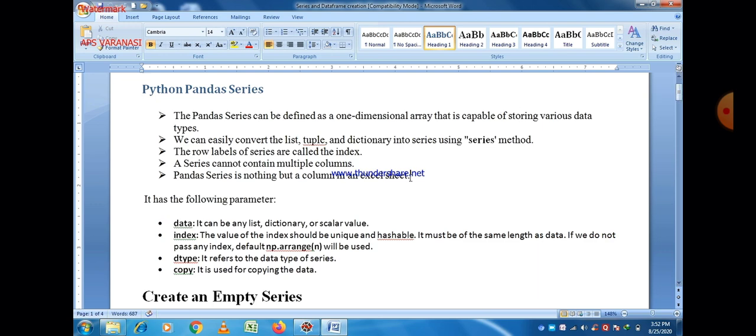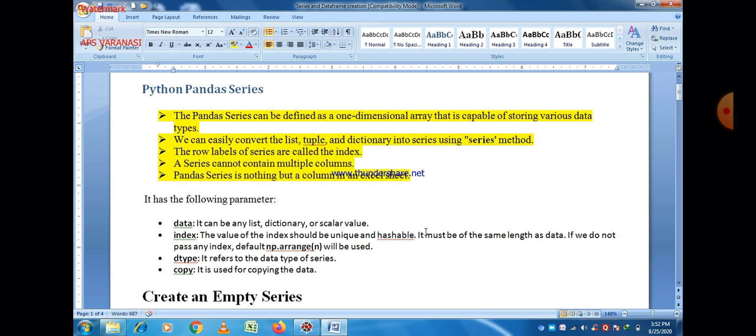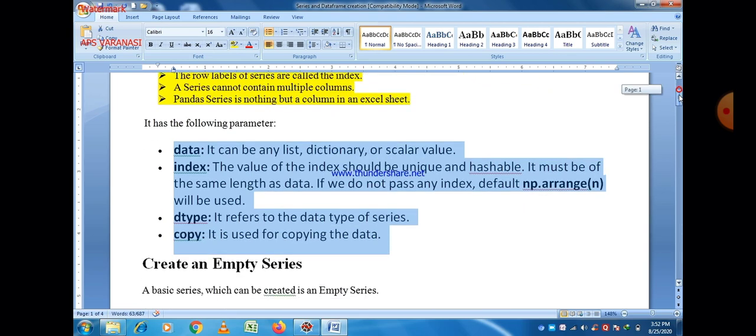As you know, a Python Pandas series is a one-dimensional data structure, in which there is only a single column, or a one-dimensional array that is capable of storing various data types. So we can easily convert a list, tuple and dictionary into a series using the Series method. The Series method is used to create a series.